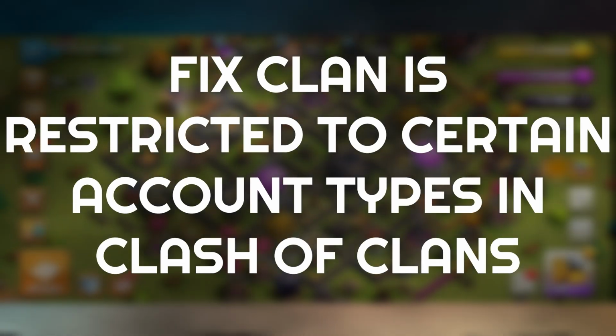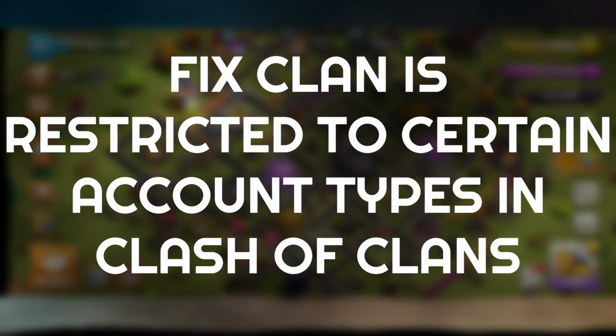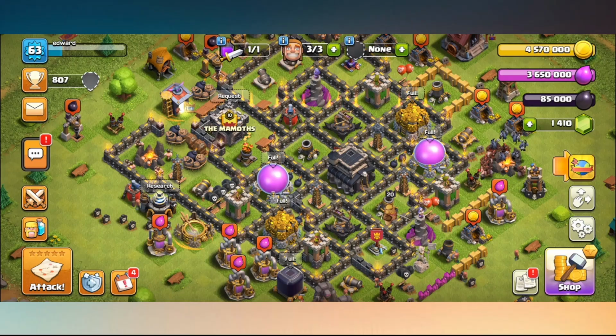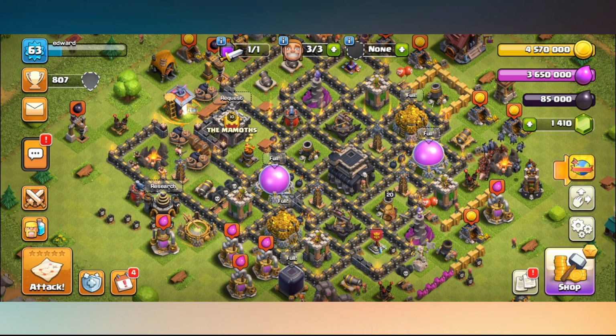How to fix "This clan is restricted to certain account types" in Clash of Clans. Now, the reason behind receiving such an error message, if you're trying to join any clans available on your end, first things first, if you created a clan, there are actually two specific versions or two options where it can go.